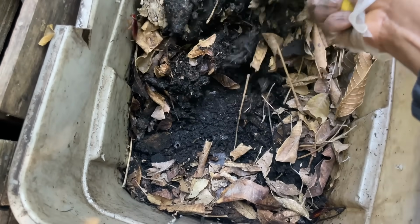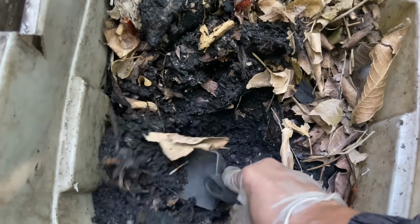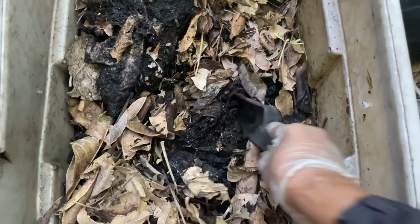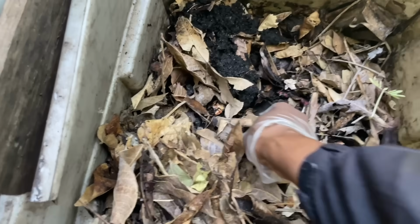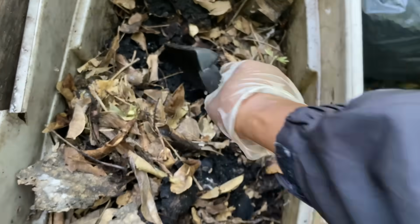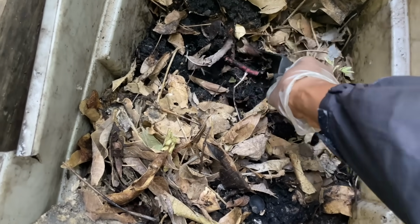Hey, well, y'all saw when I was adding everything down in here, it was just a little bit of soil that I added and a whole heap of kitchen scraps. Gosh, I don't even know what type of plant that is, and I think I killed it. What is this? I think this is some cassava or something breaking down. But people, I am telling you, this thing is way better than fertilizer. And if I don't have to fertilize anything, I'm not going to do it. I'm just going to continue making more compost. And that's it.